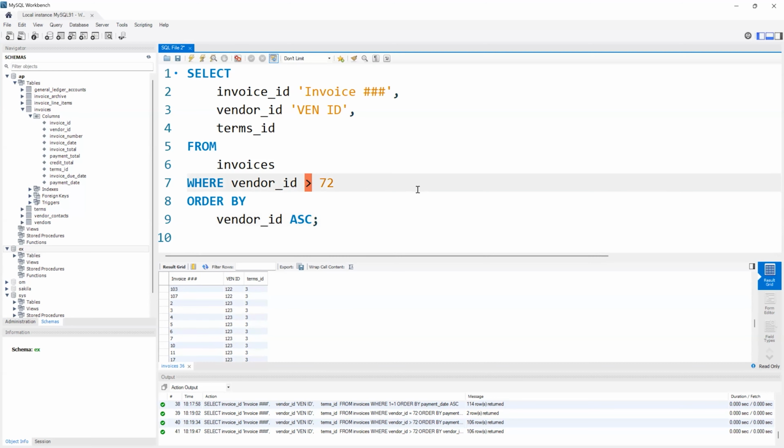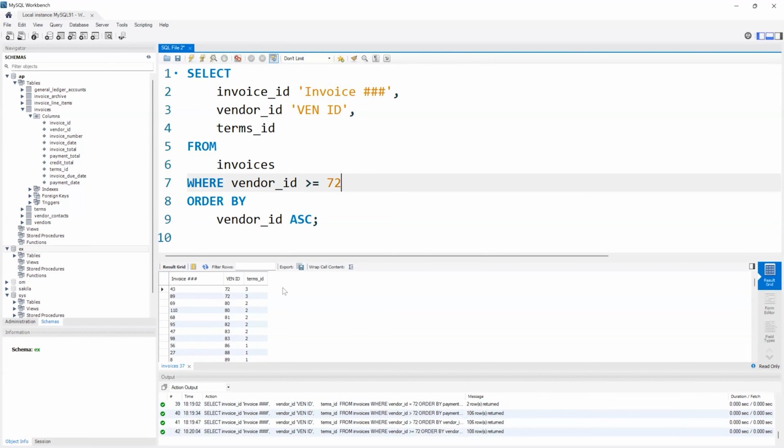Okay, so the operator here, if you want to include 72, then you can try that operator. That is inclusive, right? 72 is included, and then greater than that, or less than, right? Just those math operators. Not equal to, I think, let me see if it does have that, like that, right? The exclamation mark is the not operator, not equal to 72. I mean, exclude 72 and select all the rest.